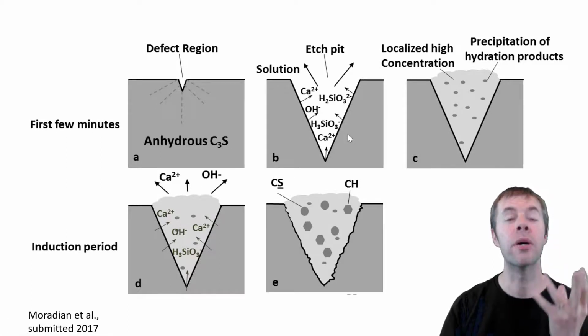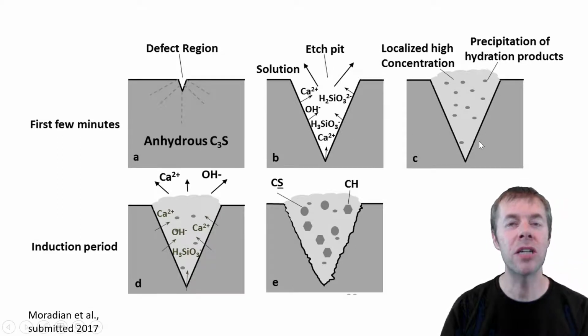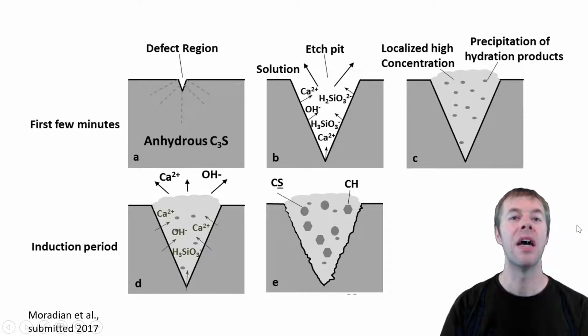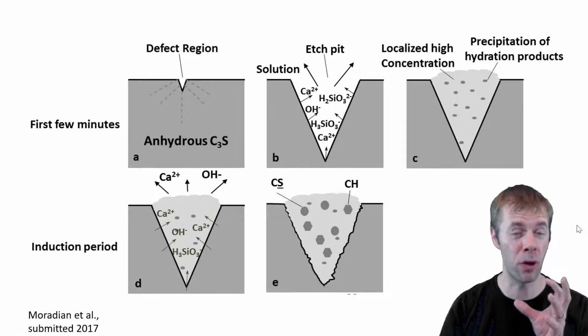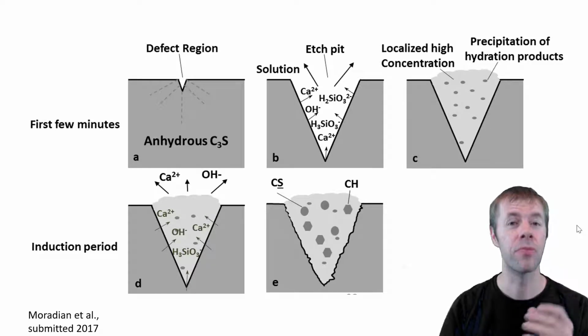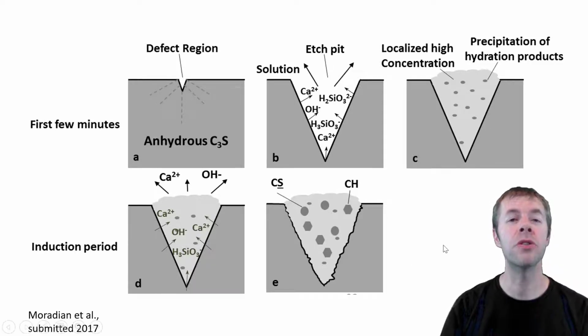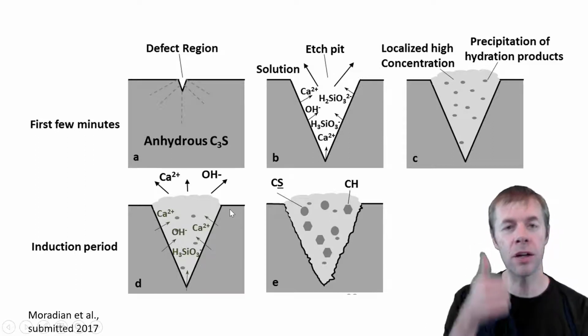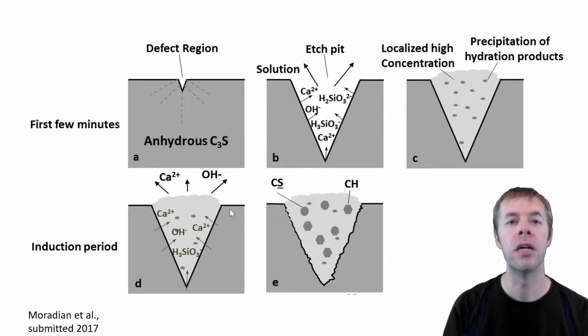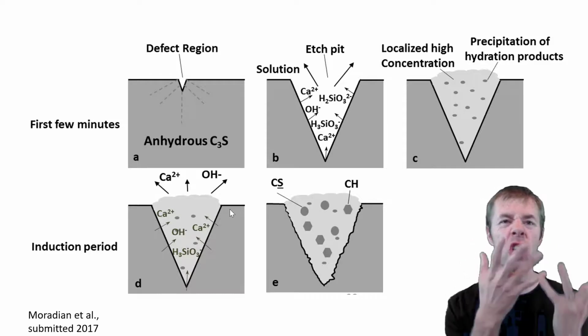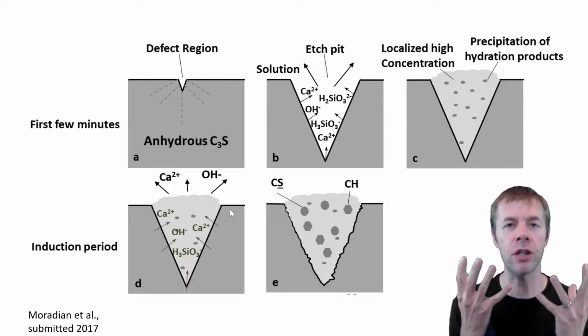How do we know? Because we've measured it. We've measured it, and we see material forming back in the pit. And that material has a chemistry that's pretty similar to calcium silicate hydrate. But over time, those materials will keep reacting, keep dissolving within the pit. Some of the ions will escape. That's why we see the calcium concentration continue to go up. But some of the ions get stuck in the maze of the hydration product.